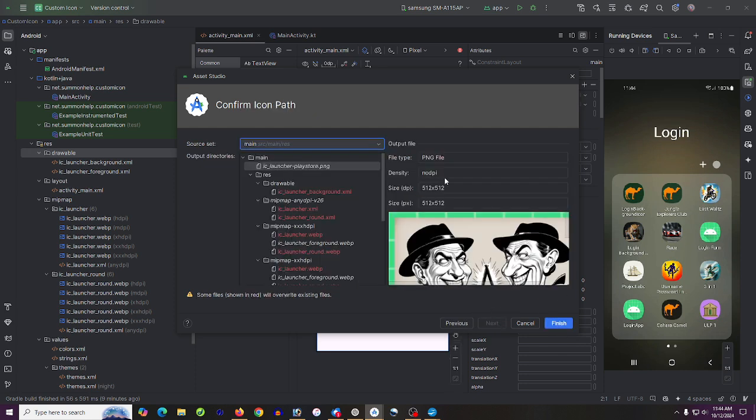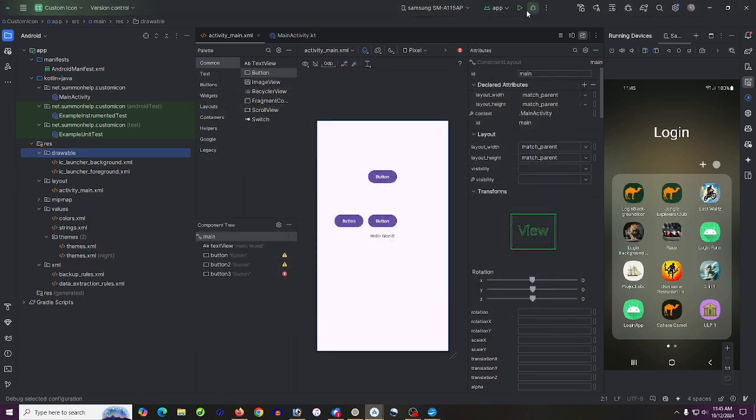Next. This is where we get the 512 from. Now, because we didn't change the name of the file while we were doing that, all these other names in red are going to get overwritten. And code will not need to change just because we changed image. Doesn't mean we need to change the code to suit the new image name. We can use the old image name and leave the code alone. I just clicked finish. Now I'm going to click run.